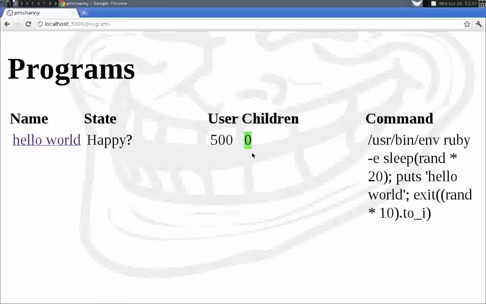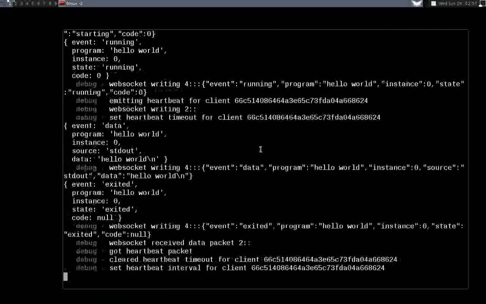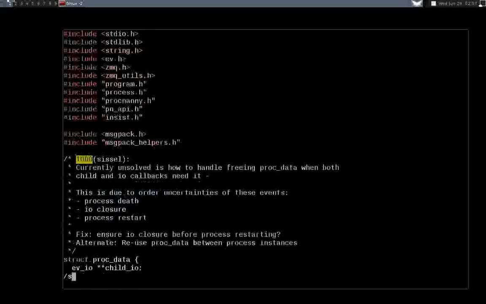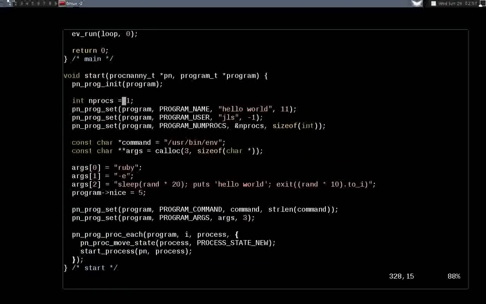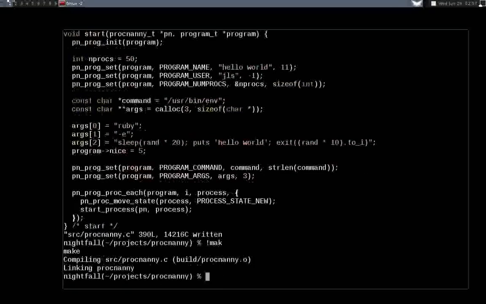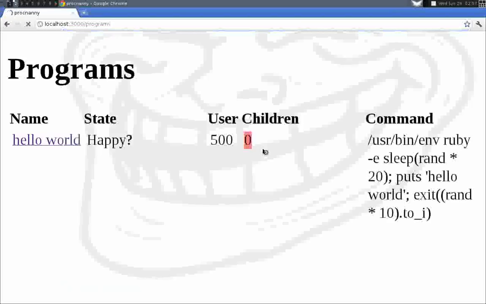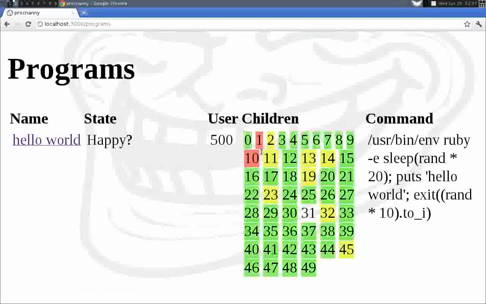But running one process isn't terribly interesting because you can't see a lot going on. So let's try running more. Let's bump the number up to, say, 50. So now we have 50 instances of this one particular process running and sleeping randomly. Places you would do this are, for example, running a bunch of mongrel backends on different ports or whatever. Supervisor has this, numprocs. This is no different. The difference here is that you can connect to it with pretty much any platform you want.